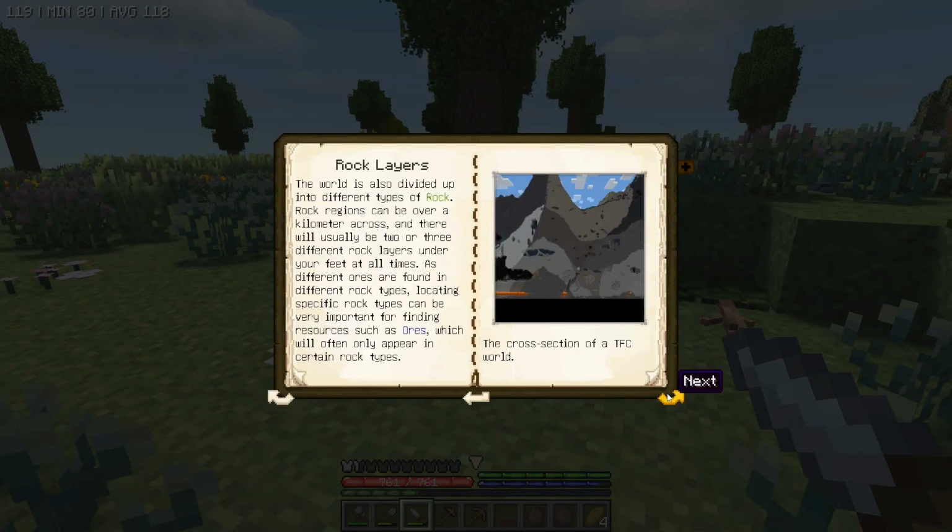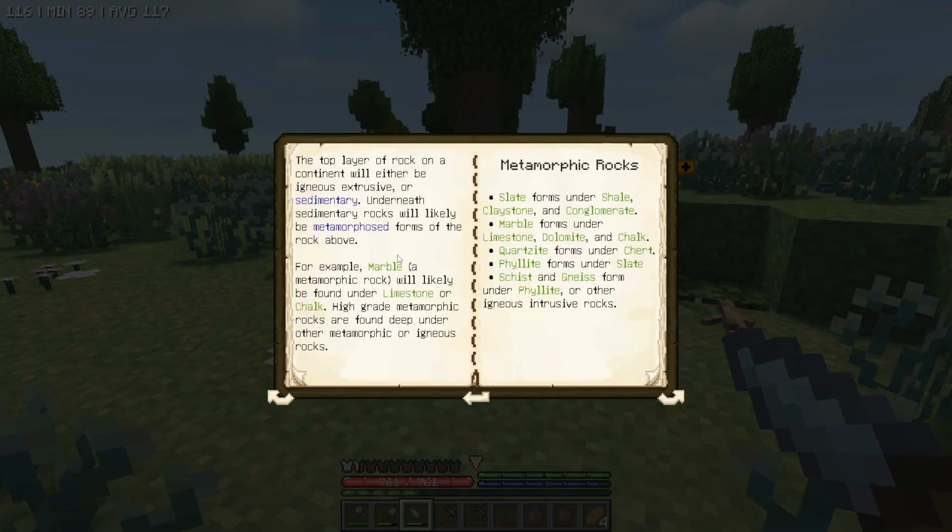Okay, there's different stacking layers here, so that is really something I enjoy. Top layer will be here, so I'm really not going to do too much of the math, but I do find it helpful to understand that marble will likely be under limestone or chalk, so that's cool. Slate will be formed under shale, claystone, or conglomerate. Limestone, dolomite, and chalk have marble under it. Quartzite under chert. That's a big one for those of you who are trying to get your quartz, nether quartz, those items. Phyllite under slate. Also, gneiss and schist.